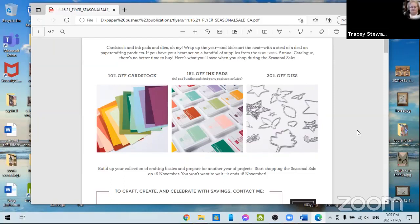This one I made, this is birthday cards that I made this year. Let's see if we can do the little one in the middle there with the four squares. You don't even need the stamp set. The dies alone are awesome. There's label dies that are in here. One of the ones that's on sale is called Tasteful Labels.